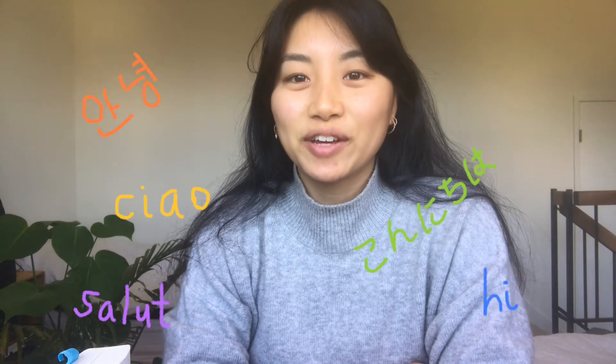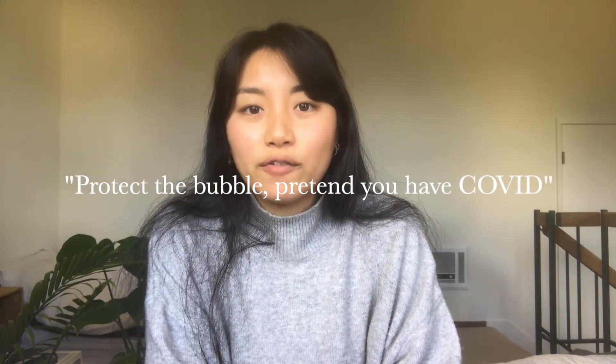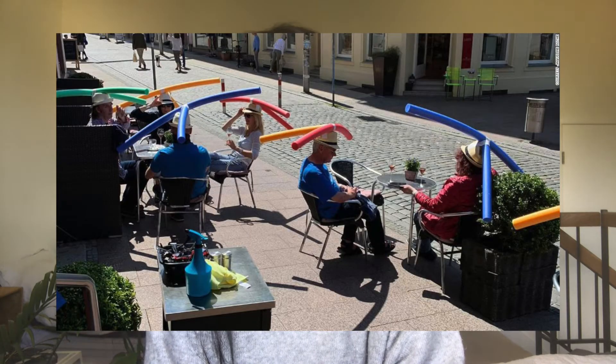Hi everyone! Thank you for giving us a few minutes of your time to learn and educate ourselves on what to expect during the first five days when you come to Kodiak, and also how to safely travel in response to COVID-19. Before coming, it is mandatory for those who aren't vaccinated to get tested 72 hours before flying out. During the first five days of the program, we'll be implementing a "protect the bubble" practice — pretend like you have COVID. The aim for these five days is to practice social distancing so that we can minimize the impact of a possible positive case on the whole program.